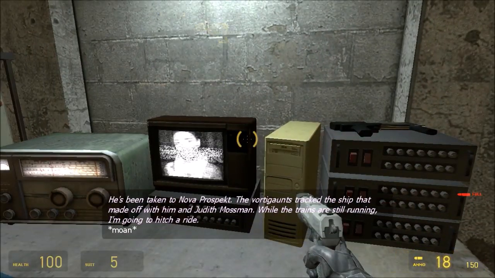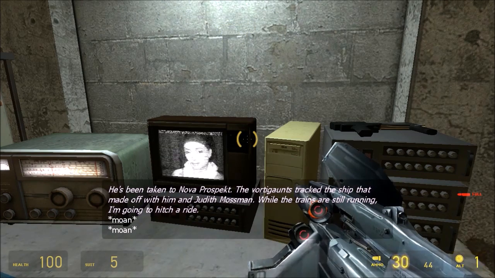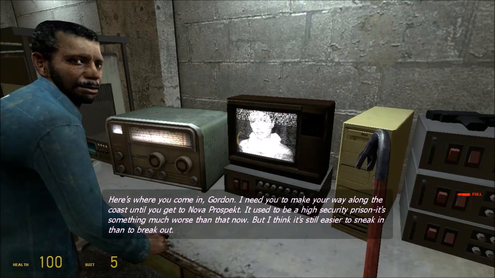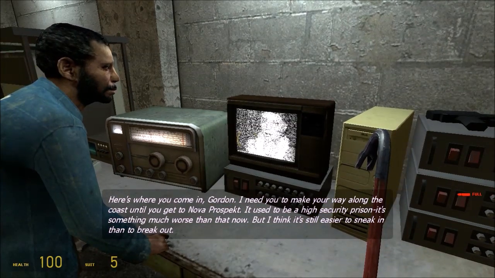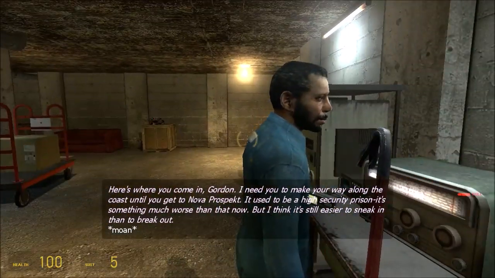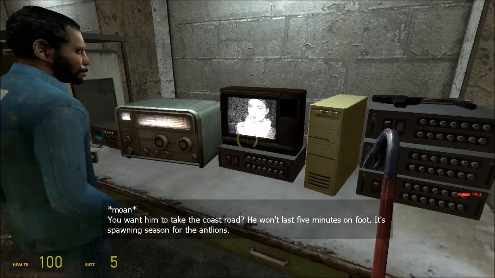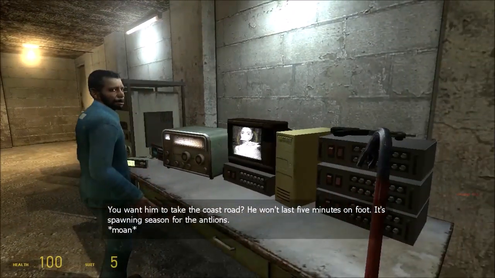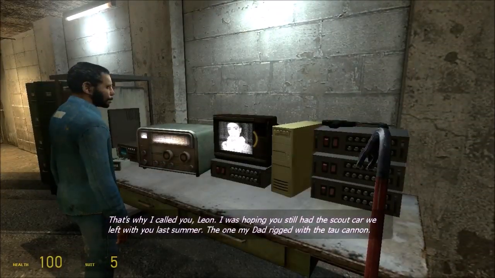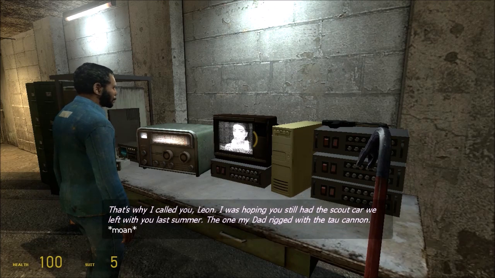Nova Prospekt. The border guards tracked the ship that made off with him and Judith Mossman. While the trains are still running, I'm gonna hitch a ride. Here's where you come in, Gordon. I need you to make your way along the coast until you get to Nova Prospekt. It used to be a high-security prison. It's something much worse than that now. But I think it's still easier to sneak in than to break out. You want him to take the coast road? He won't last 5 minutes on foot. It's spawning season for the antlions. That's why I called you, Leon. I was hoping you still had the scout car we left with you last summer. The one my dad rigged with the Tau cannon.